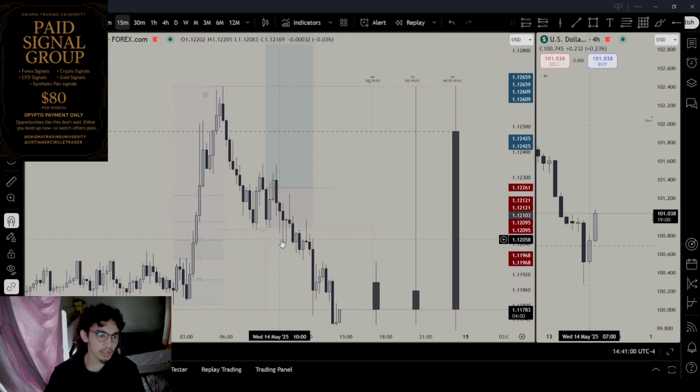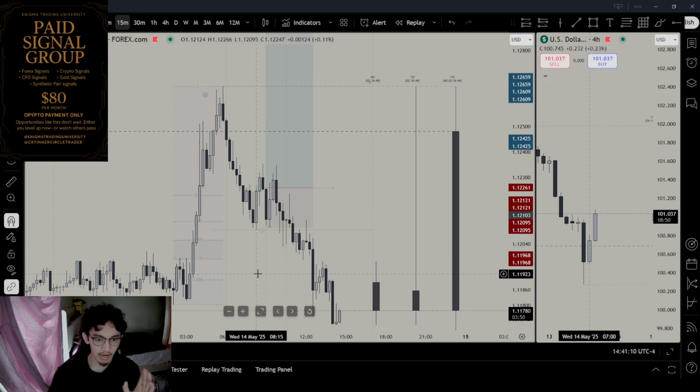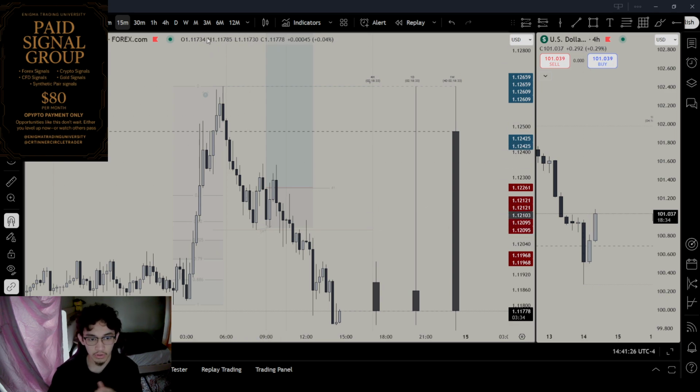And there was no psychology problem. There was no technical problem. Nothing like that. No execution problem. We have followed every rule. It's just that our bias was wrong. Which right now, currently, I've added a rule to focus on the short-term drawn liquidity, because short-term drawn liquidity always leads to the longer-term drawn liquidity, and do not match up the short-term drawn liquidity to the higher time frame drawn liquidity, the longer-term drawn liquidity.